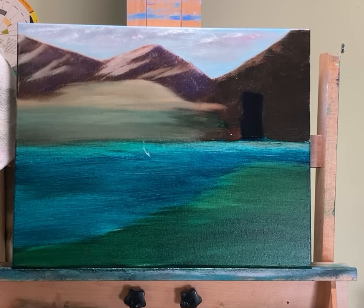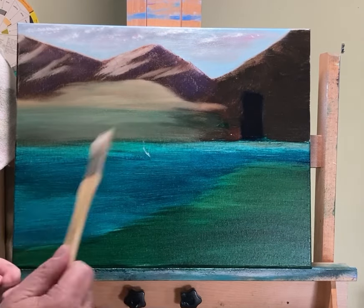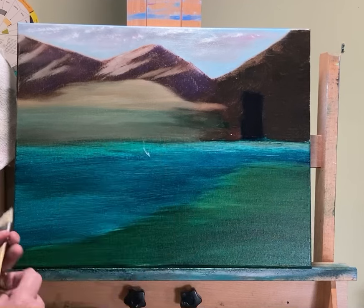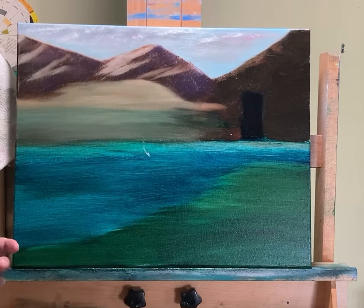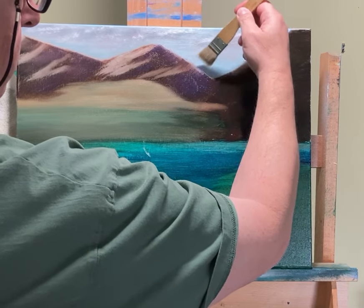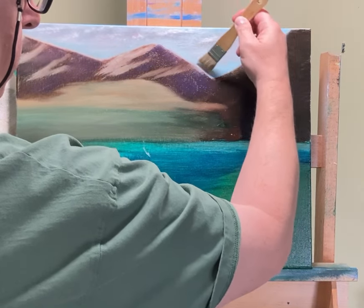Okay. Now, I gotta take a little hake brush. I don't use these a lot. Hake brushes are used a lot in watercolors. It has extremely soft bristles. I think they use goat hair a lot. They shed like a son of a gun, especially with the oil paint as it drags. So they're a pain in the ass at times, but see how that's all messed up there? I'm going to try and do this without getting in the way. I'm barely touching the canvas. And the only thing I want to do is just blend out those bumps that were there.